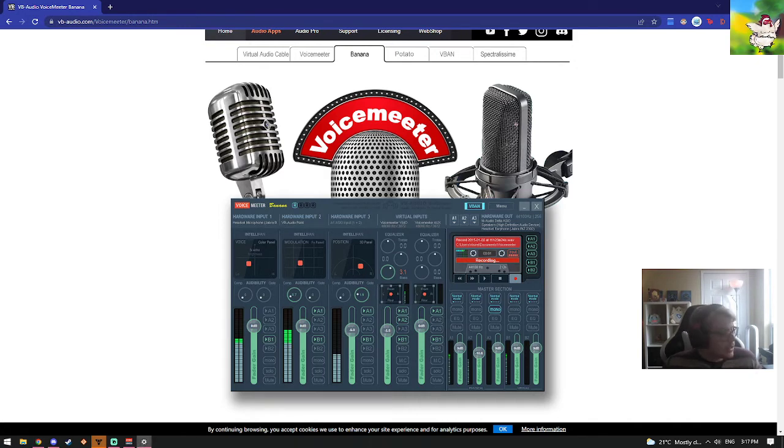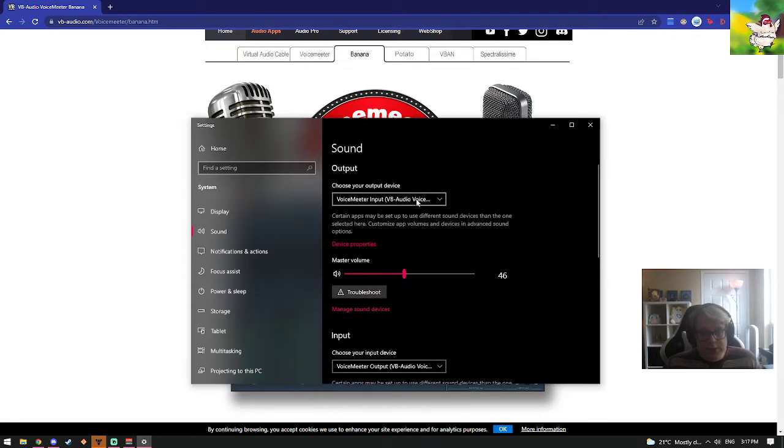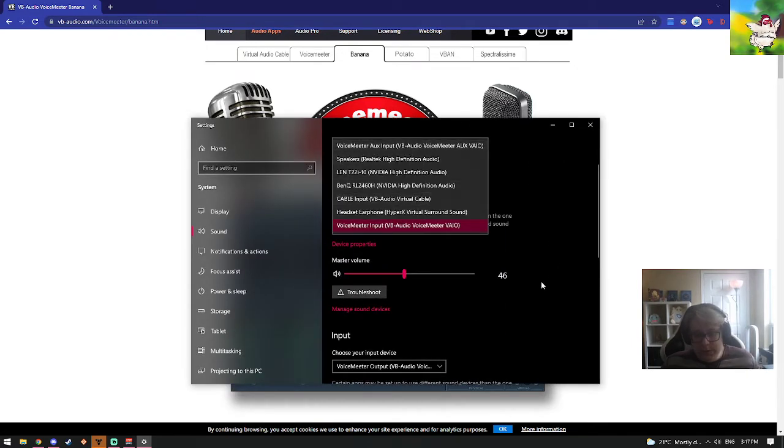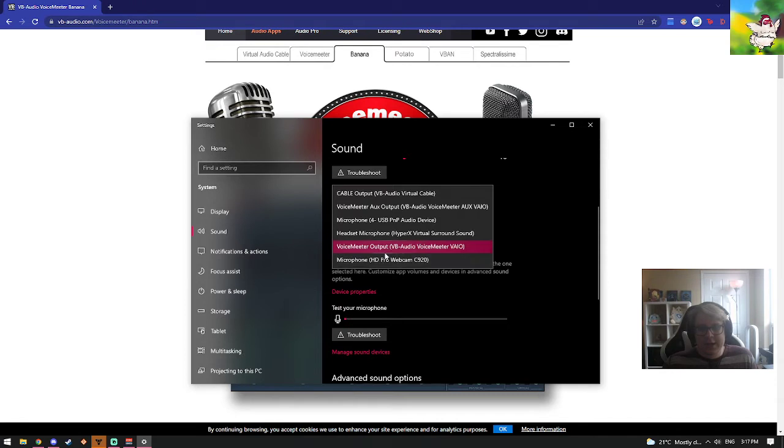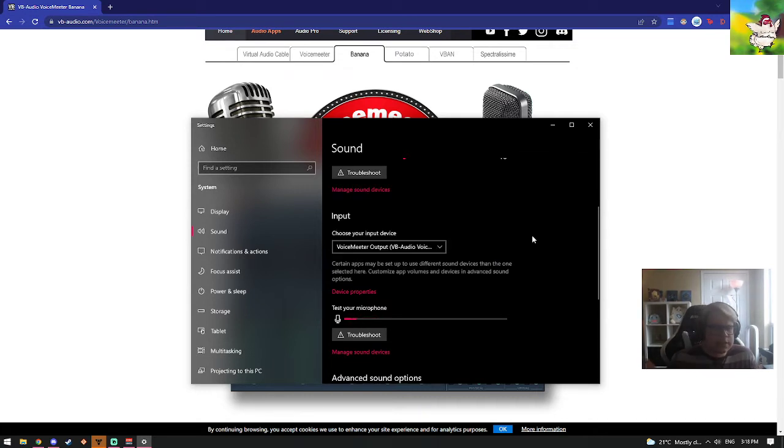So the way that ends up getting set up is once you have them installed, you're going to have a bunch more inputs and outputs. So in here, I've got it set up so that my default output is the Voicemeeter input. It's backwards, but that's what you're supposed to set it to. And then this one you can set to the Voicemeeter output, or you can set it to be your microphone. I've had better luck using just my microphone in general, and not having my microphone go through the Voicemeeter Banana. But if you want to set it up that way, you can. So even though this is my default, I've got it set up so like in Discord, it's still using just the microphone, and same thing in my stream.